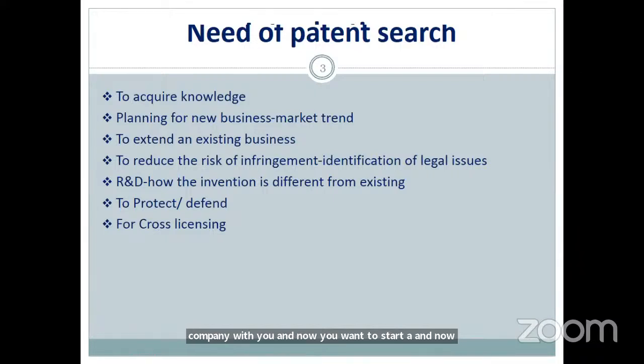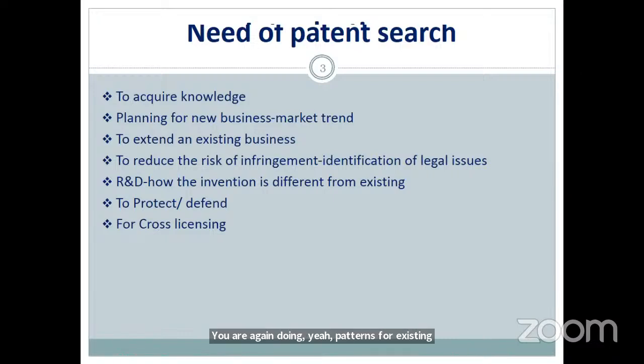Apart from the pen, you want to set up a manufacturing unit for a pen cap also. Then you will again do a patent search to find out whether there is a pen cap already in the market or not. If not, then you will do that business also. So for extending your existing business, you can do your patent search along with the pen, in order to extend that pen business to a pen cap. You are again doing a patent search for an existing business, in order to extend it further.